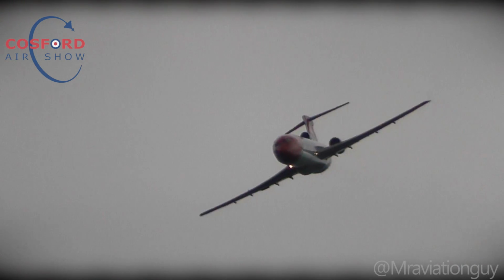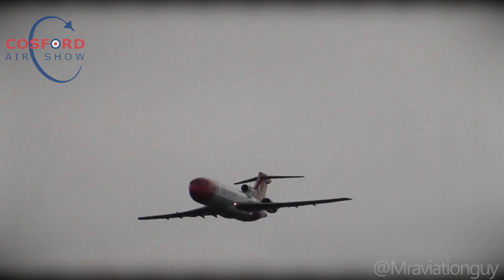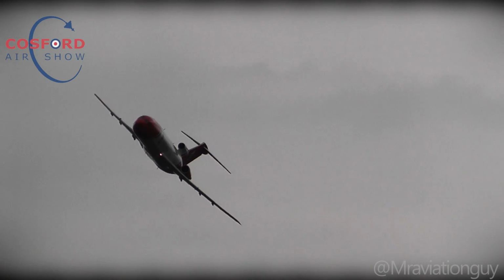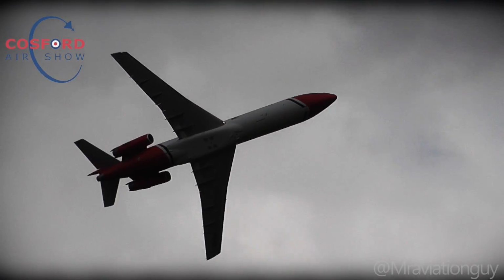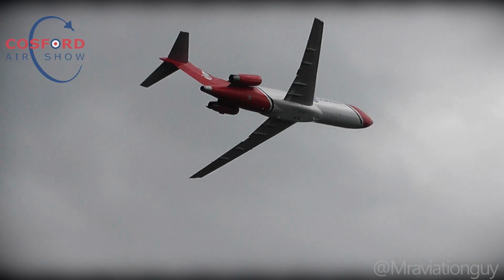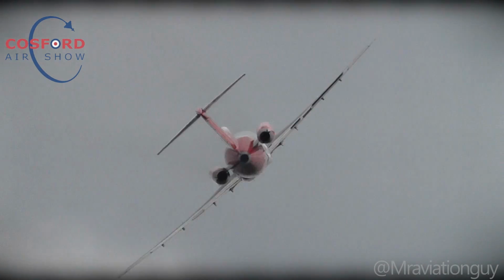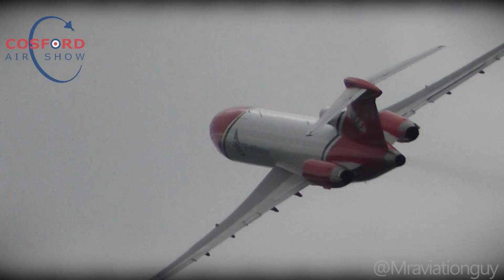The sister aircraft of the one displaying here is G-OSRA, and that was actually the very last production B727 built in 1984. That one is currently undergoing modifications to accept a newly developed and advanced spray system. And we're hoping that will be ready later on this year. And that system is actually being designed and manufactured, fitted and tested by various T2 Aviation departments.